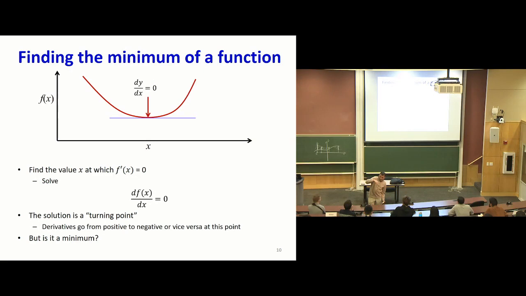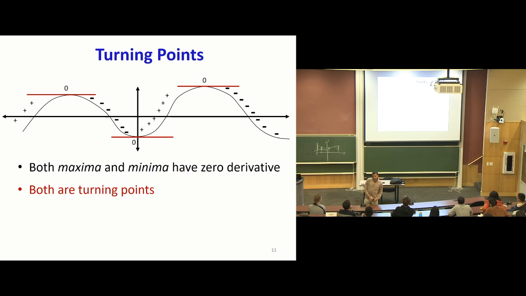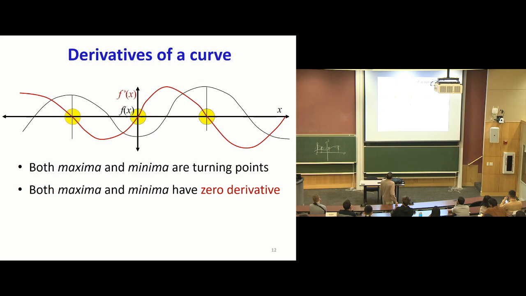The standard approach we were taught in school: when a function has a minimum, as you approach it, the function keeps going down, and the rate at which you go down slows down until you hit the minimum. At the minimum, you expect the derivative of the function with respect to its argument to be zero. So you compute the location at which the derivative goes to zero — that's a candidate for a minimum. Why just a candidate? Because not only minima but also maxima have zero derivative. These are called turning points. As you approach a minimum you keep going down and then the function turns; approaching a maximum you keep going up and then it turns.